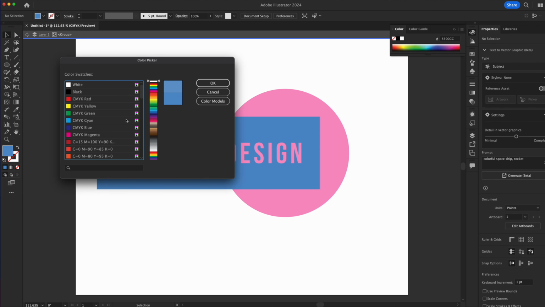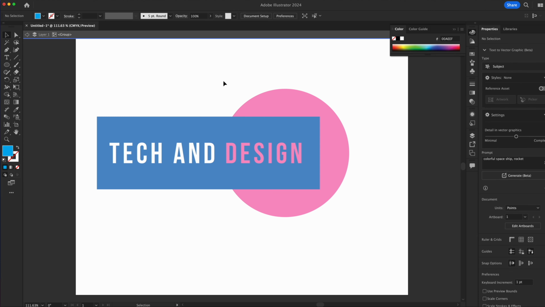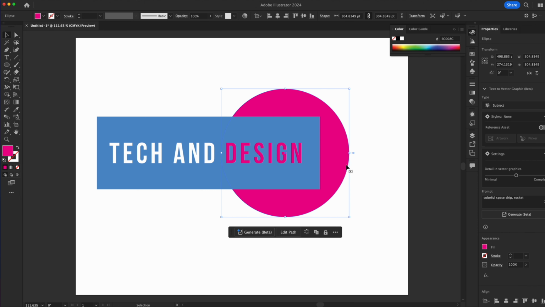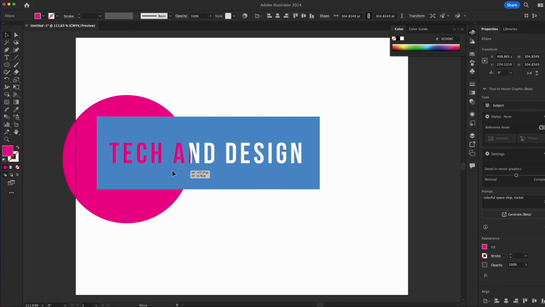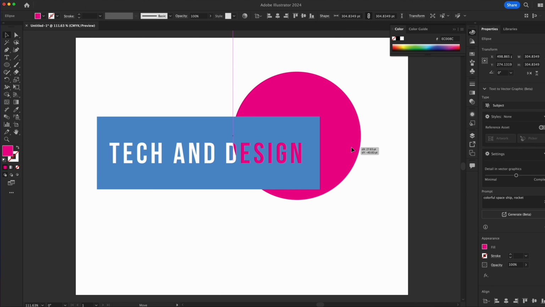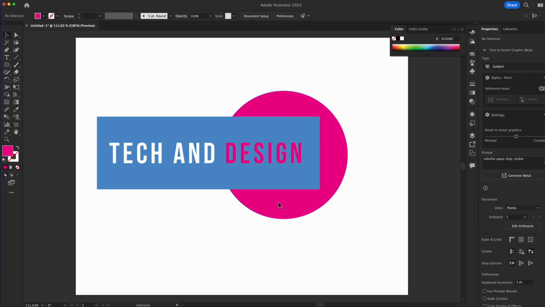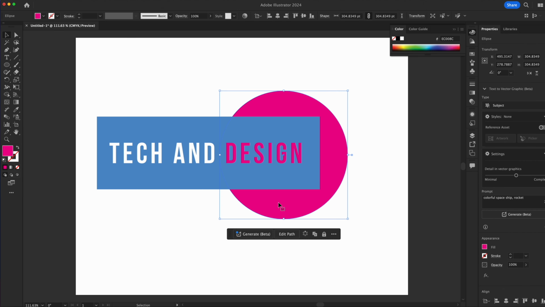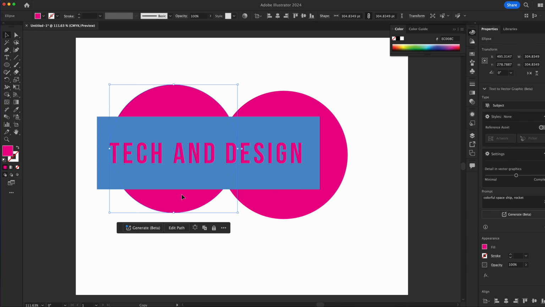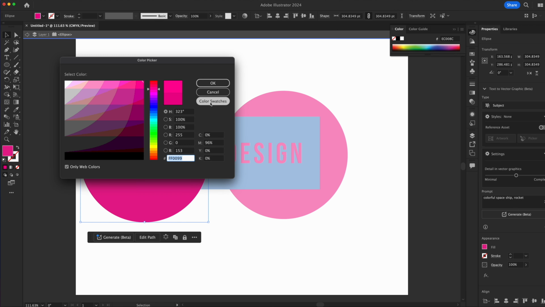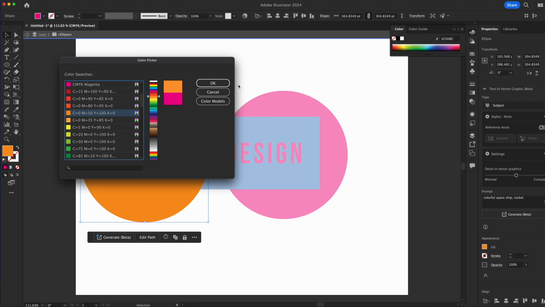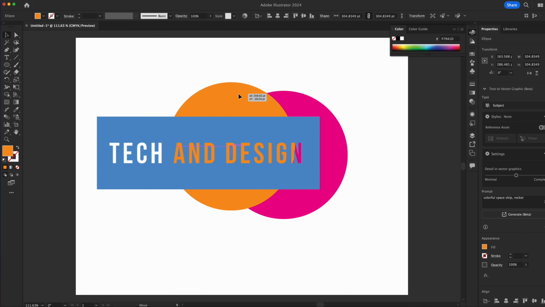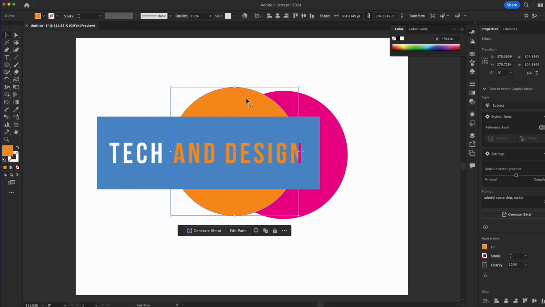For this one, I'm also going to go into color swatches. I'm just going to do a pure cyan so it's not so dead. And once again, this is what we just made. And this is why I'm teaching you guys this, because it's something extremely useful. So again, we can arrange this to be the front, middle, or whichever. If we hold the Option key on our keyboard and we drag this out, we're gonna make a copy of this. We can just change up the color, go into color swatches, and we're gonna choose this one, for example. And again, this one is technically on top of this one, but we can mess around with our arrangement with our shortcuts or going by arrangement like I showed you the long way before. So we can make it all the way to the front.